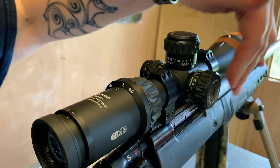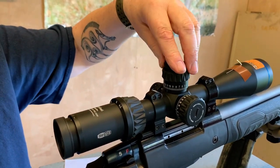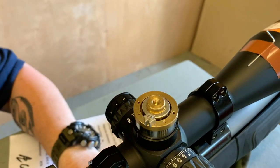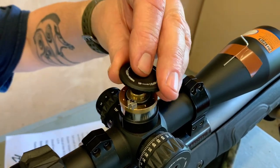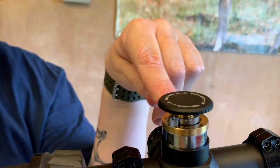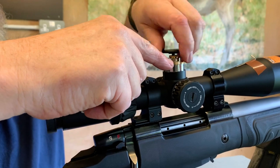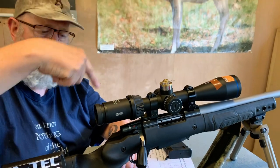I'm a bit surprised that they don't make them both lock, because you can easily jog your windage as well, but that's the way they've done it. The other thing they do, which is quite nice, rather than having little set screws to hold the turret on, there's a flat plate and underneath is a zero stop position. It's a little bit different and the instructions, which are Czechoslovakian translated into English, don't come over very well. But in essence, you lift it up and if you look very carefully, you can see there are Allen screws in there. Like most systems, you undo the screws and you can rotate. There's a little lug in there — that's the actual stop. So once you set your zero, you can slack that off, wind it in the right direction and lock it off, and you're done.